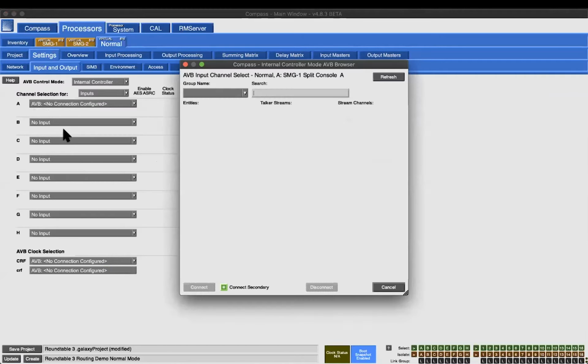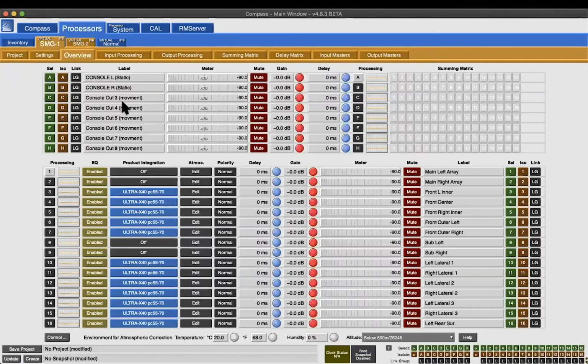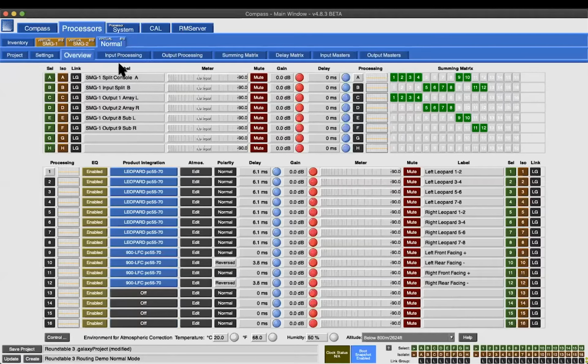And if I clicked AVB here, a window will pop up. And this only works when you're connected to hardware, because it's different with every single piece of hardware. But basically, my Galaxies would appear here, and I would first pull the input split off of this first Galaxy, and I'd take the input split of these 2 channels and route them right here. I'd take this input split and route it to channel A, and channel B's input split from virtual Galaxy 1 to channel B.